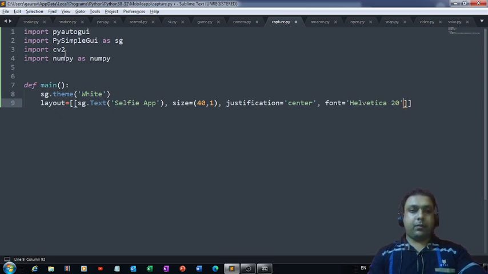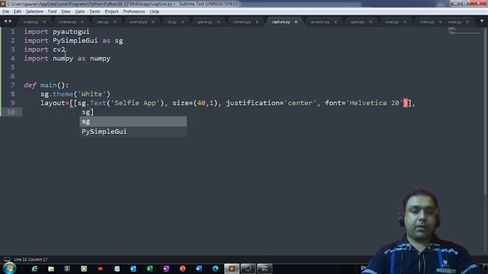Fine, and then we can simply close the round brackets, and after this it's time for us to pass the other things. Same thing we are going to use for this image part also. So once the image gets clicked, I would like to save it with a specific name.